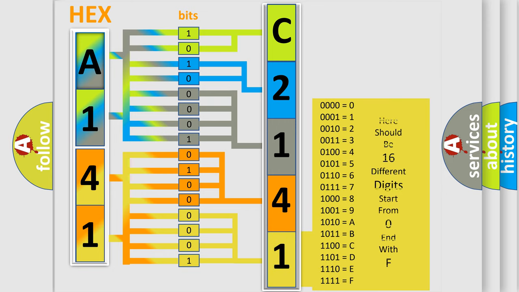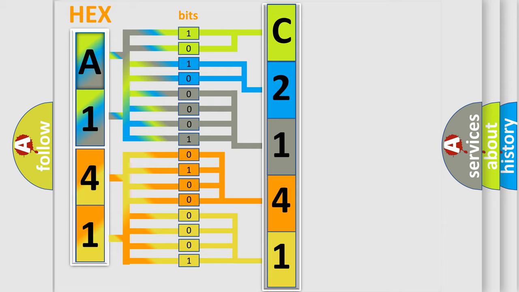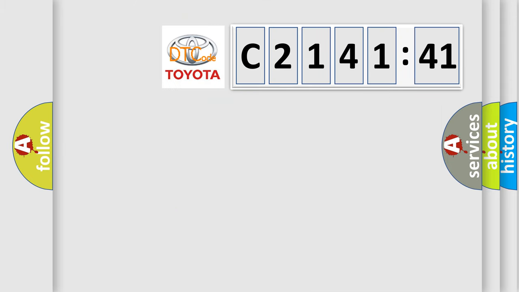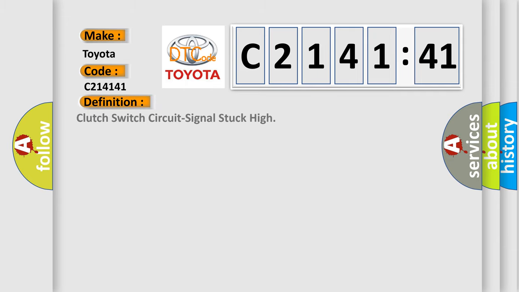A single byte conceals 256 possible combinations. We now know in what way the diagnostic tool translates the received information into a more comprehensible format. The number itself does not make sense to us if we cannot assign information about what it actually expresses. So, what does the diagnostic trouble code C214141 interpret specifically for Toyota car manufacturers?